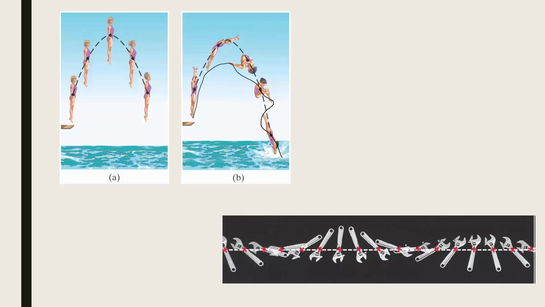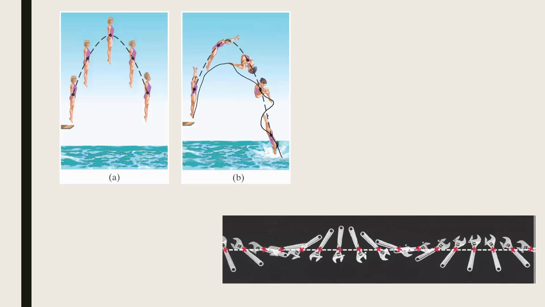So that is obviously not a parabolic path, but we can rescue the situation by saying, well, if we look at their center of mass, which is going to be somewhere in the middle of their torso here, that center of mass does still follow a parabolic path. And if you are in the air with no other forces acting on you and you're rotating, you will always rotate about your center of mass. So that's why your center of mass won't ever deviate from that parabolic motion.